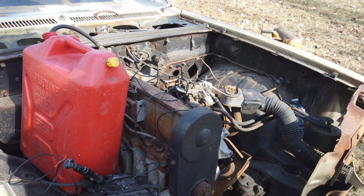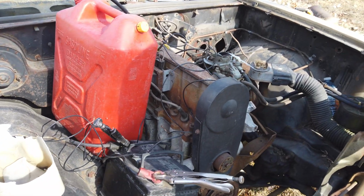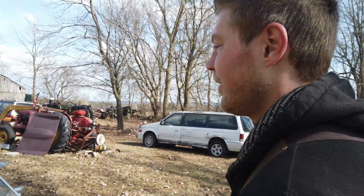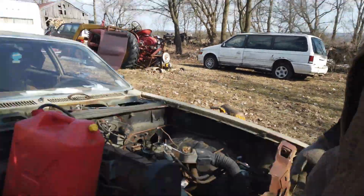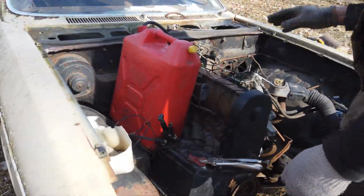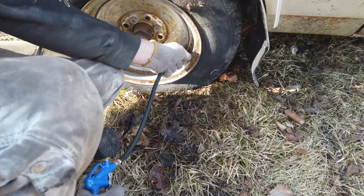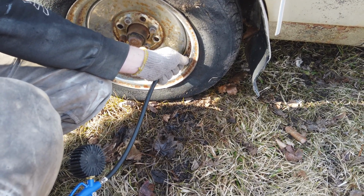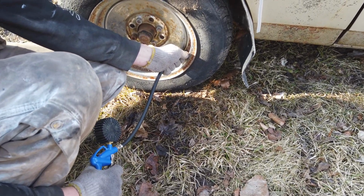We got fuel. We'll quickly pump the tire back up. And I'm just going to jump in it and see if it moves under its own power. Glad you're getting in it, because there's no brakes. All right, well, let's pump the tire up first, fire it up, and see what it does. She leaks quick, so we just gotta get her into the shop. Keep your face back, because look at this tire. That is one nasty looking tire.